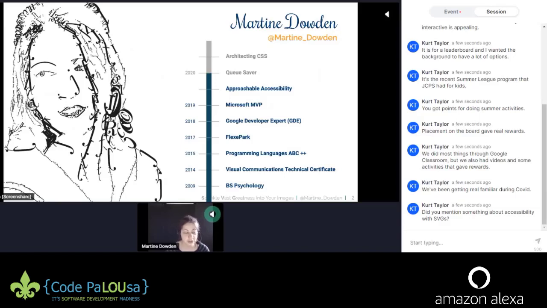So a good chunk of our examples are going to be based upon a sample web page for a pumpkin soup recipe. Because I am tired of the heat, I am tired of summer, I'm tired of the bugs. It is time for fall. So that is what we're going to be doing most of our examples around today.